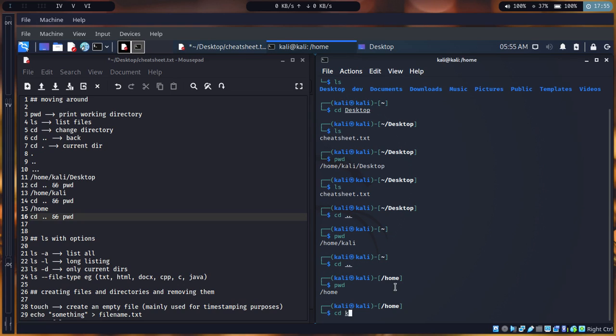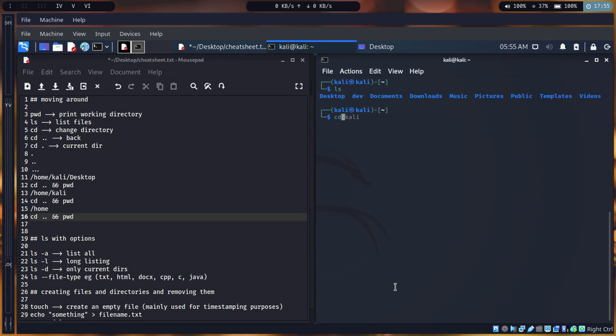For example, let me go back to Kali again. ls, cd dot dot and pwd. You see, so I don't have to type it separately. Let me go back to Kali again, because I don't want to run this command for you. I want you to run it yourself and then see what the result is. Before, I had to cd dot dot and then pwd, right? So that is a very simple way of doing it. You can just do it together because they are basically the same command. Sorry, not the same, they are like a sequential command. cd dot dot and print directory. Simple.